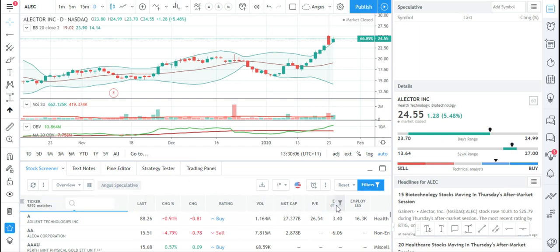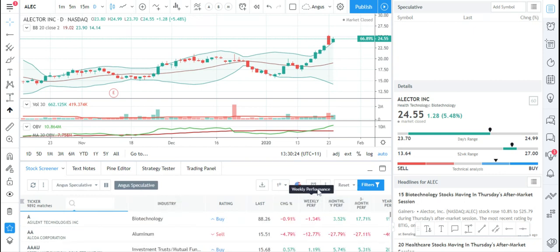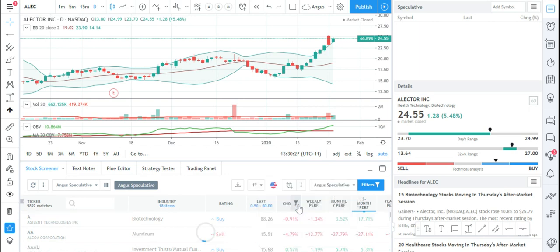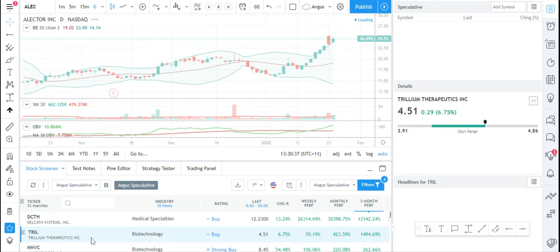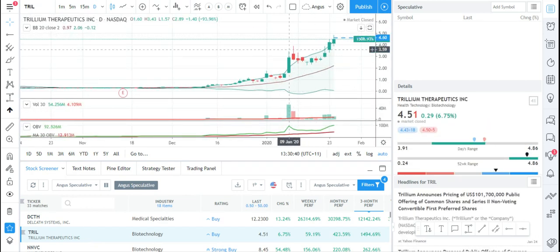The only other thing that I should have done, and I can't remember if I did it or not, is I would have sorted by the 3-month performance, and bought stocks based on which ones had performed the best over the last 3 months. So I'll click on the Angus Speculative, and I go back to my saved version of Angus Speculative. There are more columns and things in here than you need, and I'm using the industry as opposed to the sector, but it's based on the same principle. But I'd always sort by the 3-month view, and go through that, start from the top to bottom, and work your way through the stocks and pick out the ones you like the best.